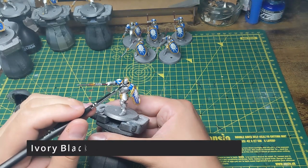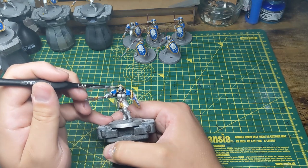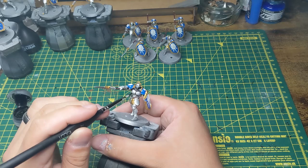Next, I give the models a black oil wash and wipe away any raised areas and any area where it pulls too much with a cotton bud.